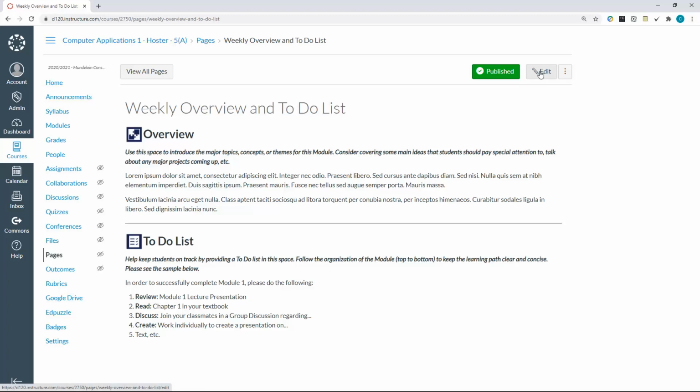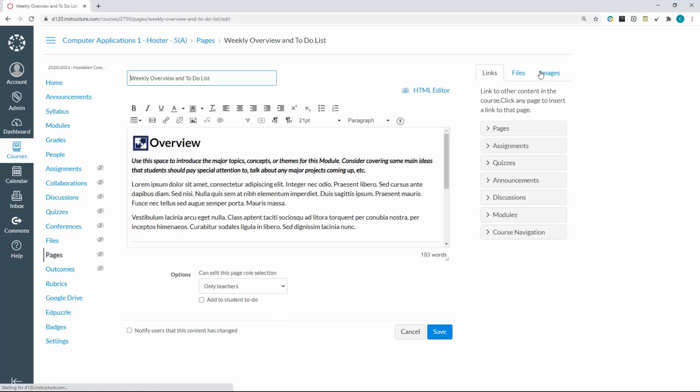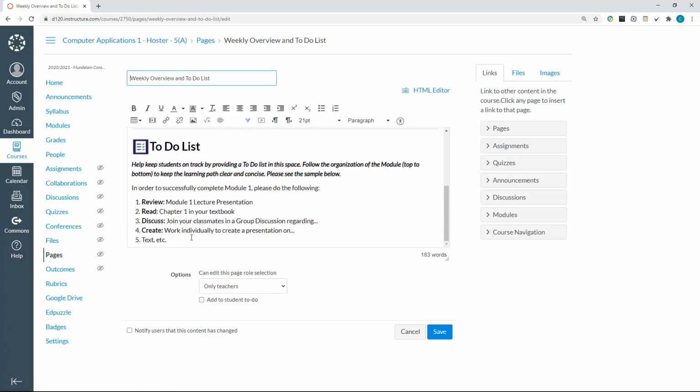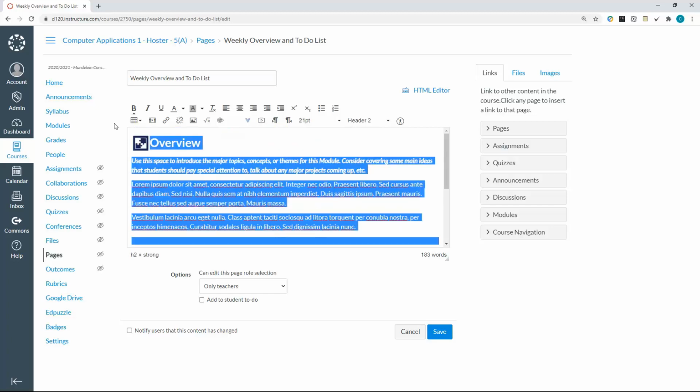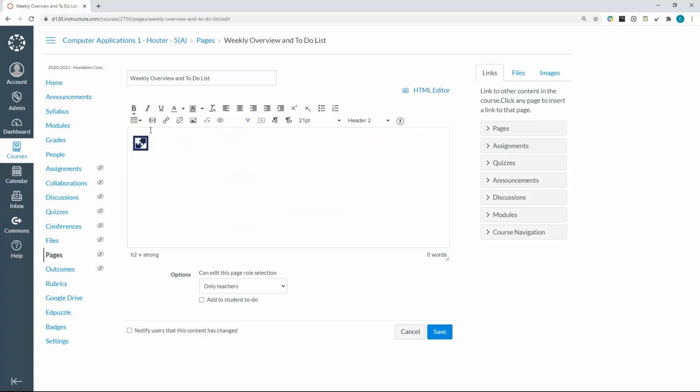If I click the edit button, you see a bunch of text here, and you can just wipe out this text. So I'm going to swipe over it, press backspace or delete, get rid of that, and then I could put in my weekly agenda, and this agenda needs to be cumulative over time. Meaning, if we're in the following week or second week of school, the first week agenda needs to be visible as well.